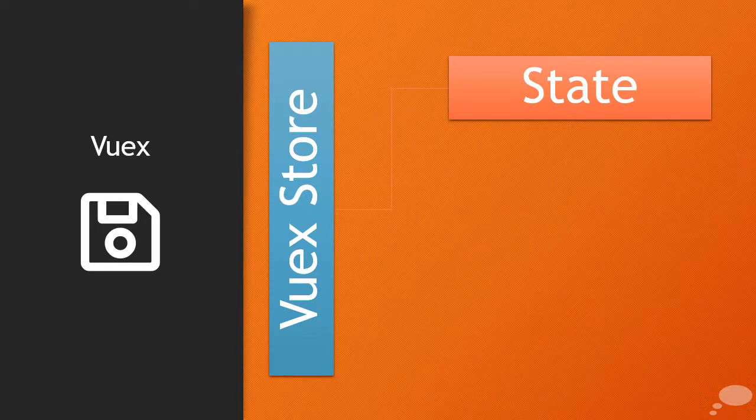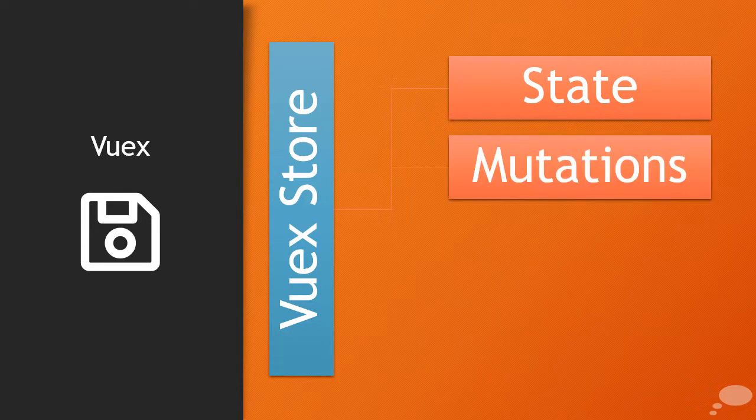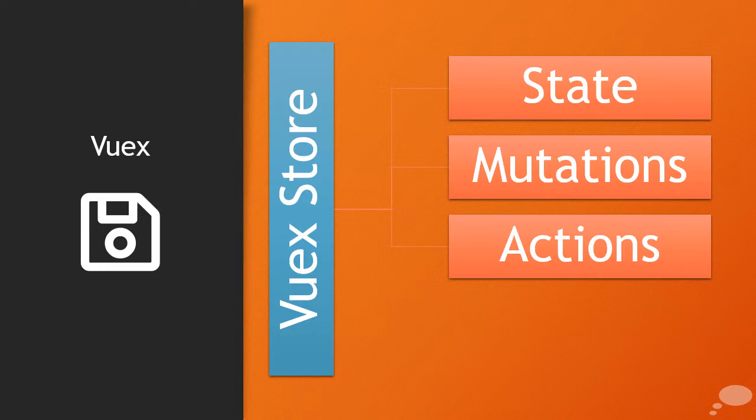It's going to have mutations, which are pieces of code that can actually change the state. Instead of having everyone willy-nilly make those changes, they want to centralize anything that changes the state. They have actions, which perform some tasks that will eventually call mutations if there is a change in state. So the idea between mutations and actions is whether state is being changed or not. Keeping all of the state changes in mutations is the suggestion.